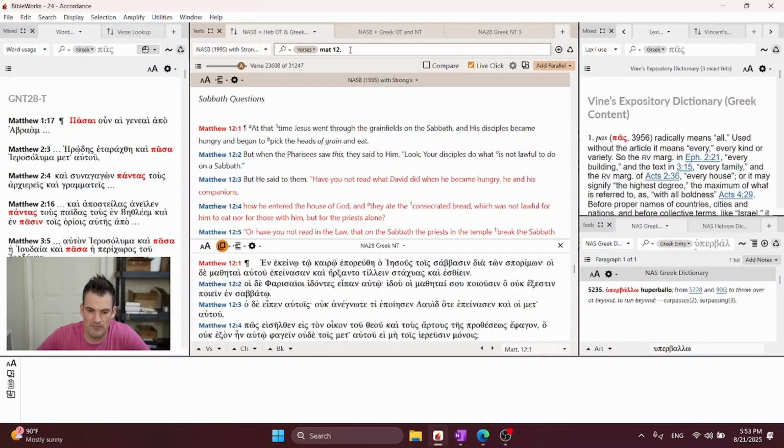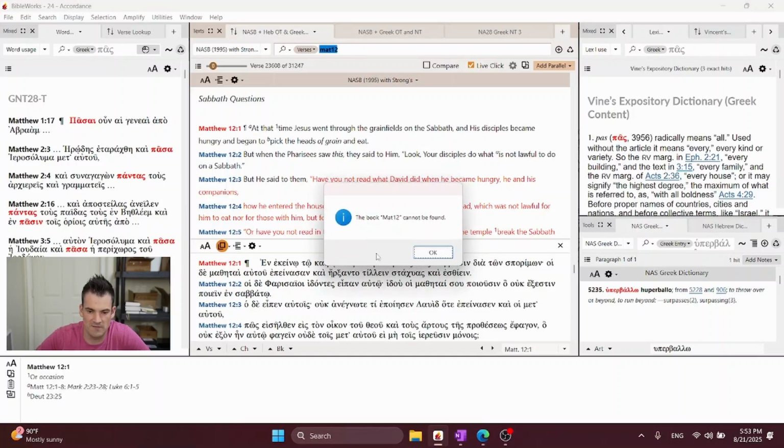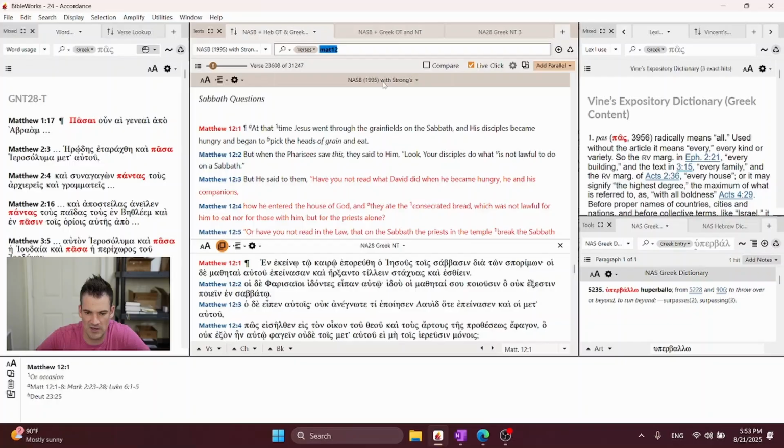By the way, when you enter verses, it doesn't like when you don't do a space there. So you have to put a space there. The book MAT 1-2 can't be found. Right? I wish it could just figure that out. For some reason, it doesn't. So maybe Accordance, if you're watching, which you're probably not, maybe you can fix that for us.